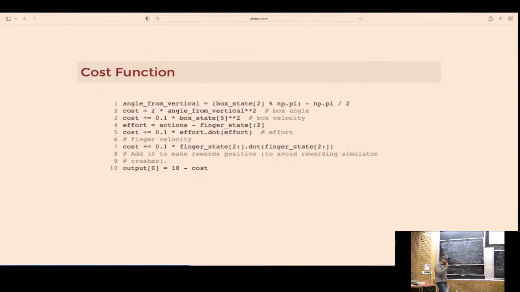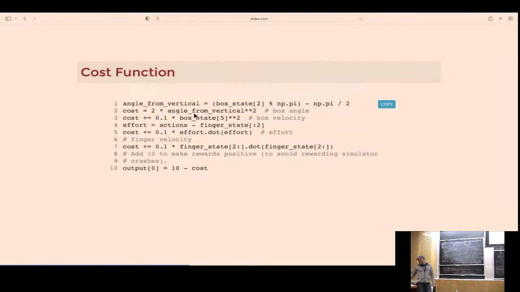The cost function is kind of fun and interesting. I really didn't do any cost. I mean, there's one thing I did to do cost function tuning, I would say, which is this last line, but I'm allergic to cost function tuning. I don't want to do much of that. I did it before, and I don't ever want to do it again. It's basically the box angle. I wrap it around because sometimes it did play tiddlywinks with the box, and it would do multiple spins and land upright. So I'm okay with it. I'll take that as a success.